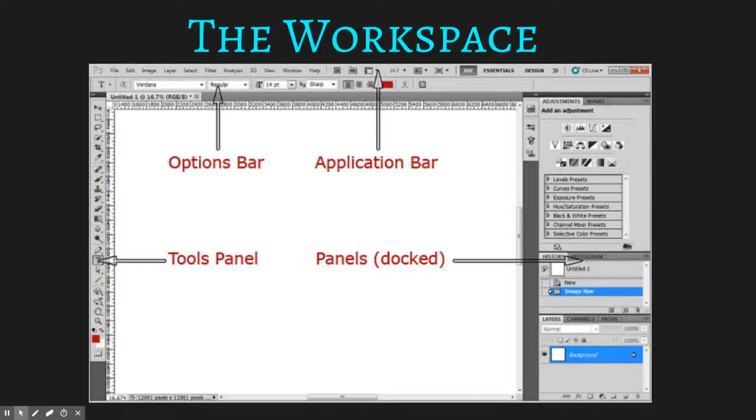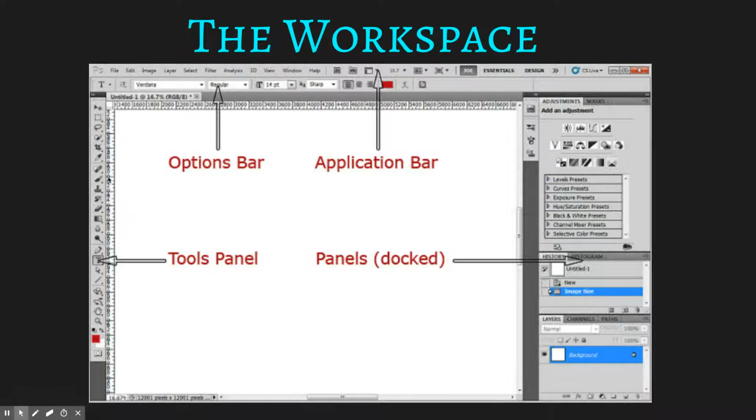So in your basic workspace, you have your canvas, which is the white space where you can insert an image or multiple images. And the toolbox on your left side. These are smaller tools for detail work.